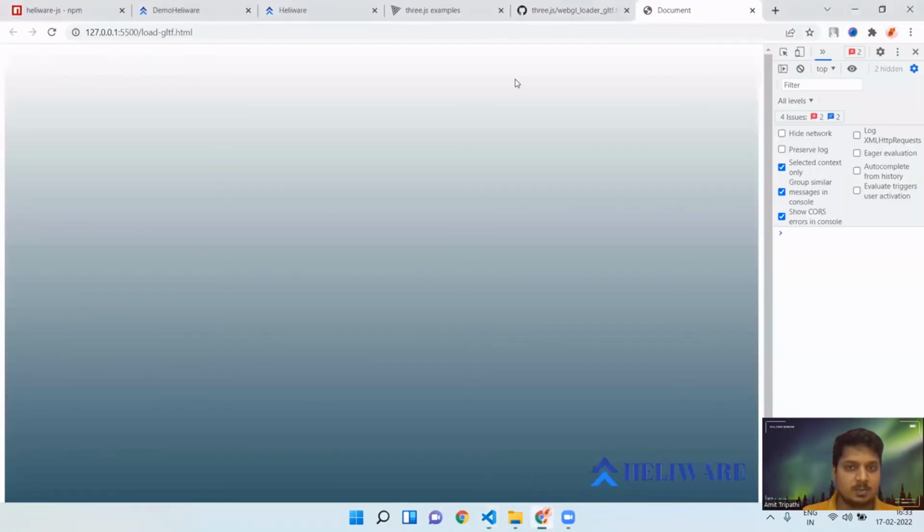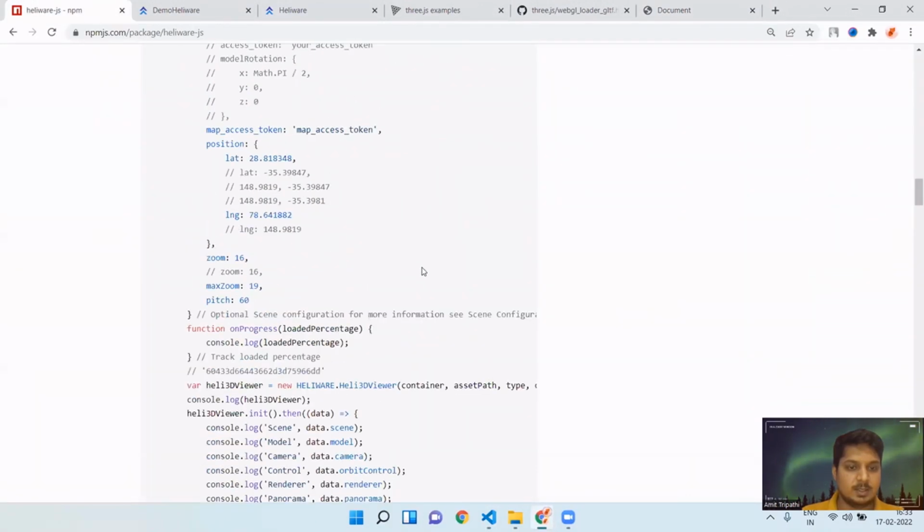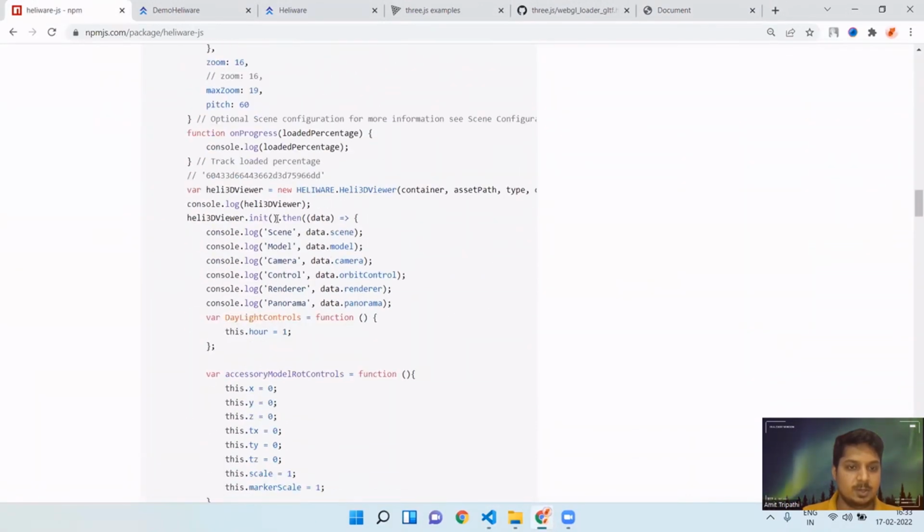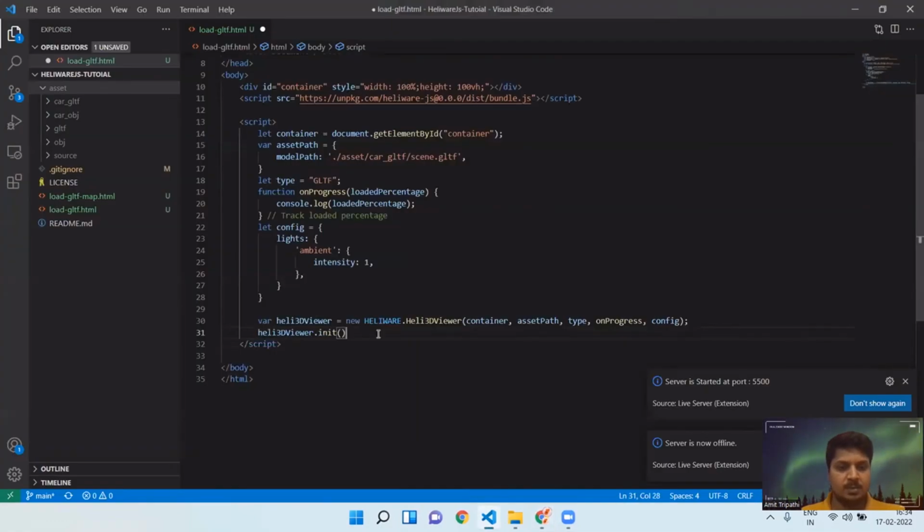Okay, I missed the last method which we need to call after calling the Heliware 3D viewer function. I will just copy it and paste it here. With this we are done.